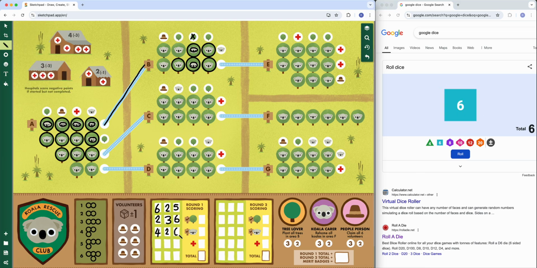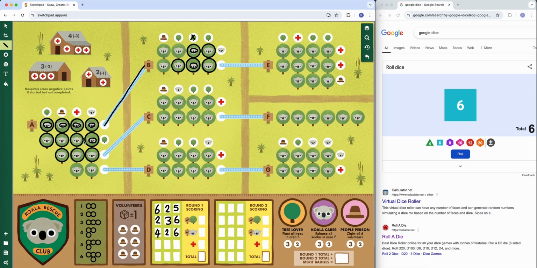We get a 6, rolling lots of 6s today. So remember, the 6 is the T shape, and I can use that to rehome some koalas. And yeah, I think that's what I'm going to do. So I'll do this. Which now completes this sky bridge into C. And that will allow me to start planting in this area here, planting and rehoming. And hopefully I've left myself a fairly easy rehoming action here, because a 1 or a 2 would do that. And that would get me that volunteer that I've been after. So I'm happy with that. Let's roll again.